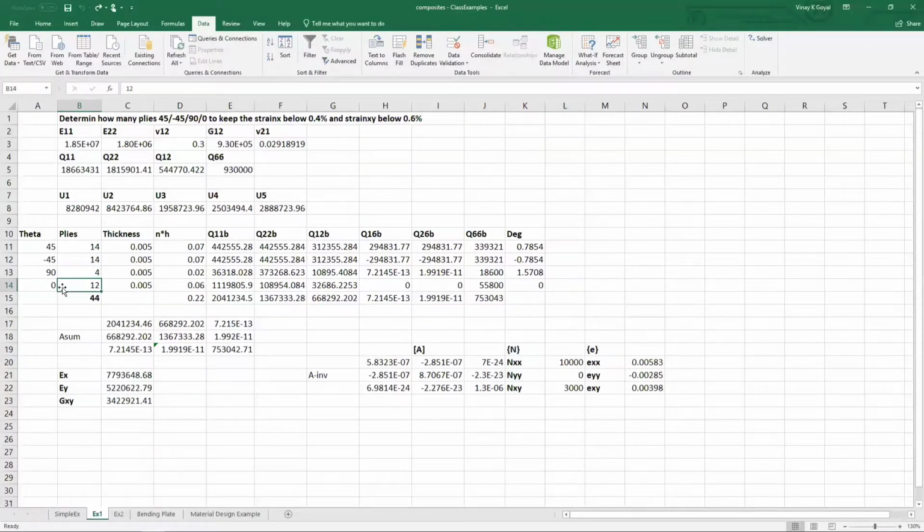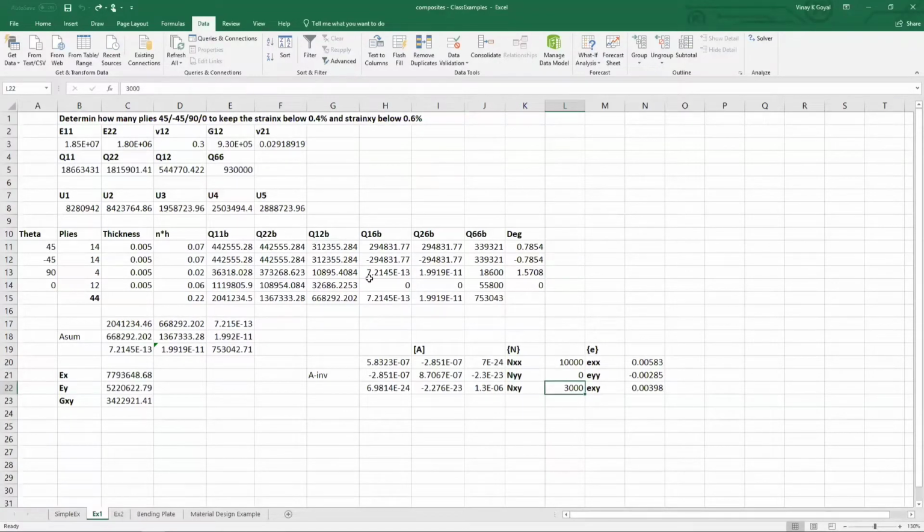And so why did we get the answer we got? It's good to think about it. So I have more loading in the x direction, almost no loading in the y direction. So I expect more plies in the x direction, which is the reason I have 12 plies. But also I have shear applied, and as discussed in the previous lecture, it is the angle ply laminates that will help you, especially plus minus 45s, resist that loading condition. And so it's making sense that we need those plies.